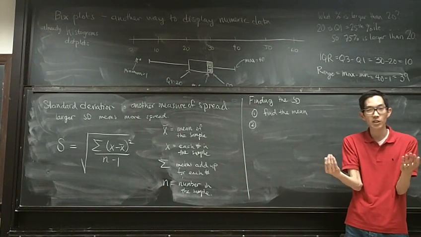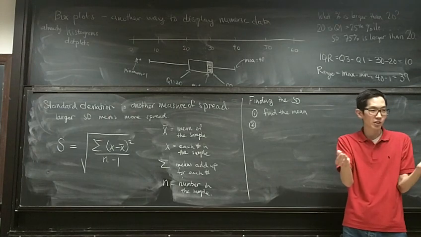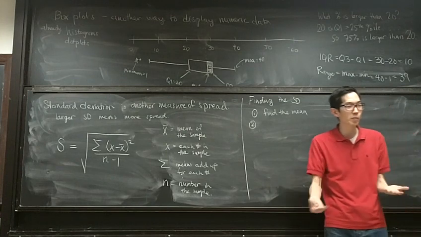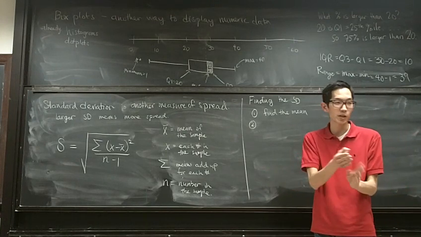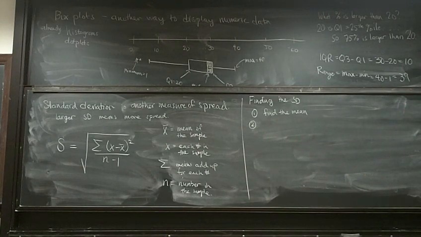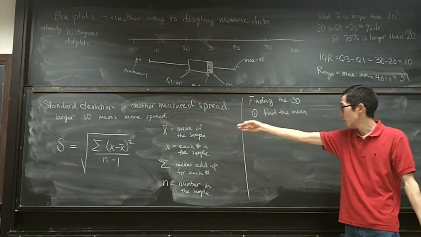So the standard deviation is kind of the idea of what's the typical deviation. Some deviate more than others. So it's like, what's the typical amount of deviation from average? That's the standard deviation. Does that kind of make sense as a concept? What's the typical amount of deviation from the center?